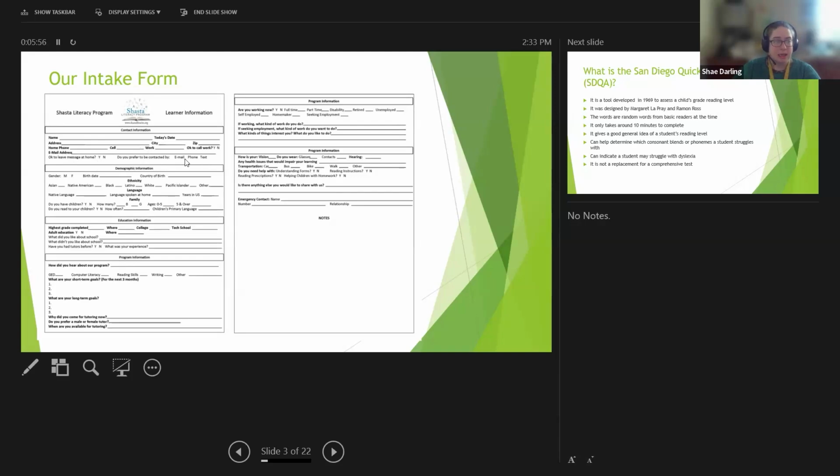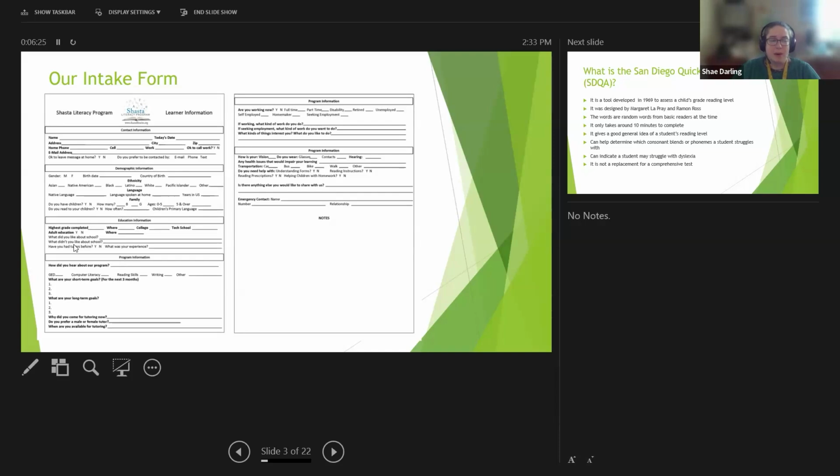Email, phone, or text? We get their country of birth, their ethnicity, their native language versus the language spoken at home, because those are two different things. How many years spoken in the US? Now we ask about their kids because we have a family literacy program. So even if they're not coming for family literacy, or to help connect with their children, or work on school or reading, the fact that they have kids means we invite them to our family literacy programs.